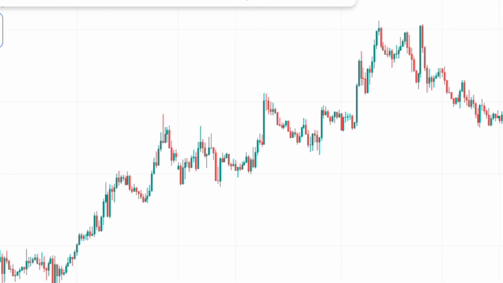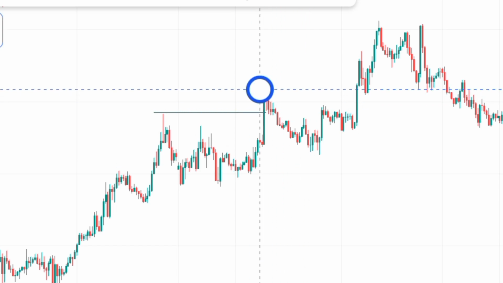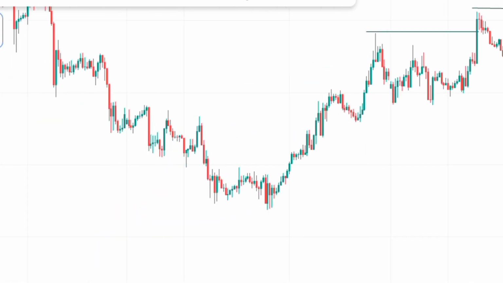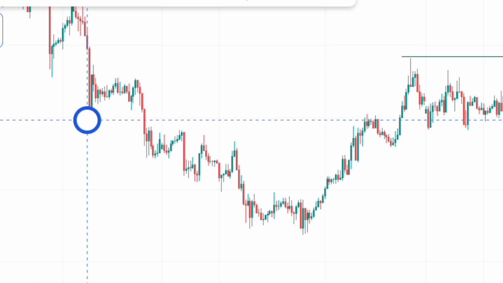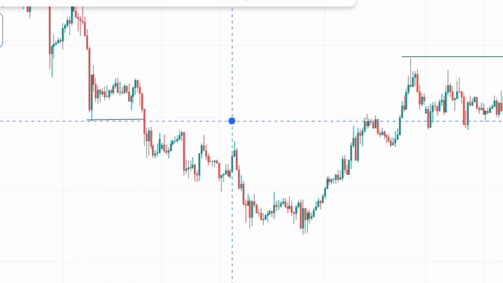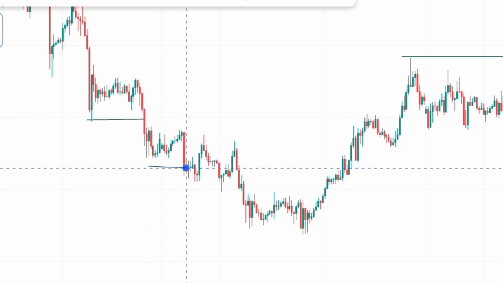Why? Because you are seeing breaks of market structure. You are seeing higher highs and higher lows. That is a break of market structure to the upside, okay? Because it is a bullish market, that's why you are seeing higher highs and higher lows, guys. Then for the bearish market, of course, you will see lower highs and lower lows, as you can see here. This is a low. When it is broken, of course, another low is created, making it a bearish market, or a market for sellers, guys. Okay, so that is the rule that we shall be considering.